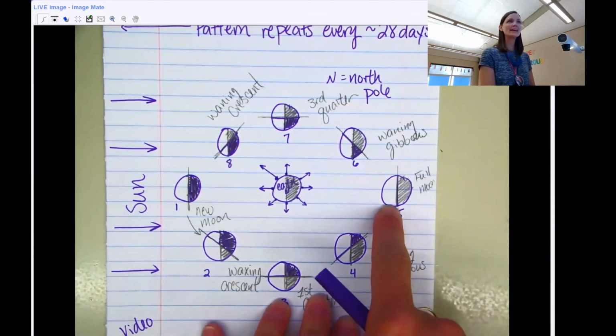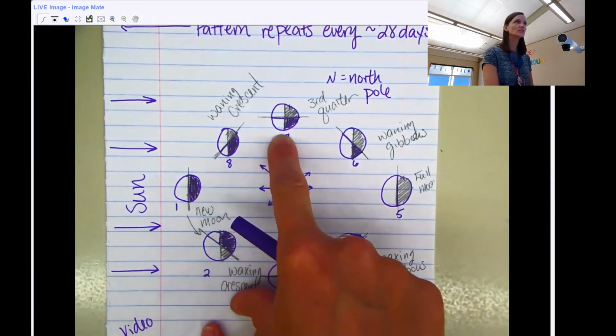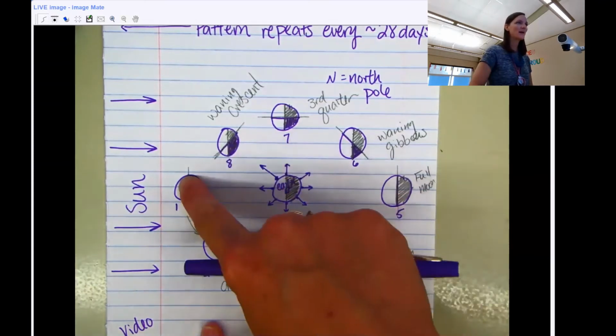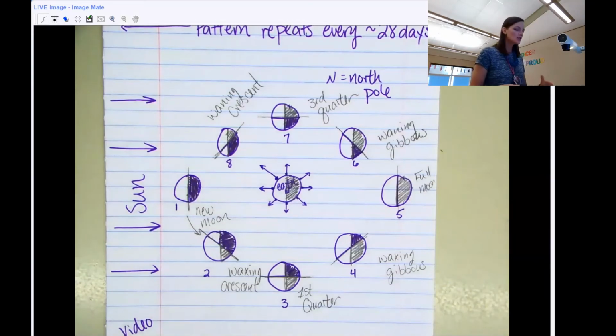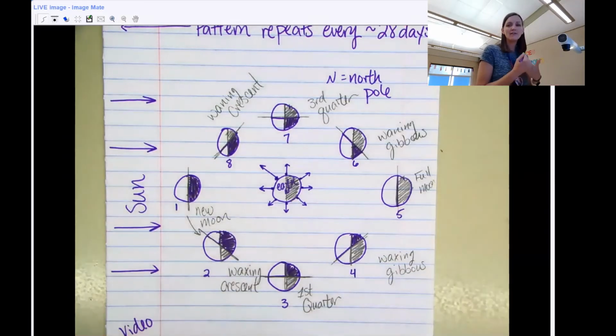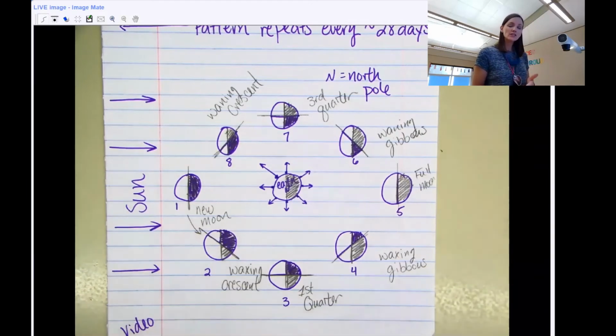And then it starts waning again, a little bit of shadow, but mostly light, half light, half dark. So you have that quarter moon, a little bit of light, but mostly shaded for a crescent, and then back to that new moon again. So the positions of the sun, the earth, and the moon relative to each other cause the visible side of the moon to be covered in different amounts of night and day, different amounts of shade. And so it's based on the angle formed by the sun, the earth, and the moon. Different angles, different amounts of shade can be seen.